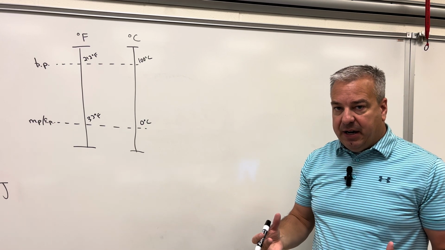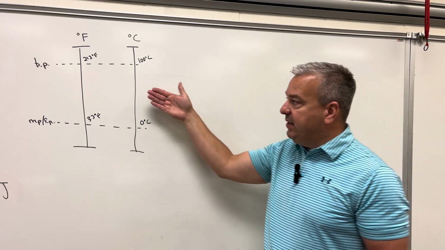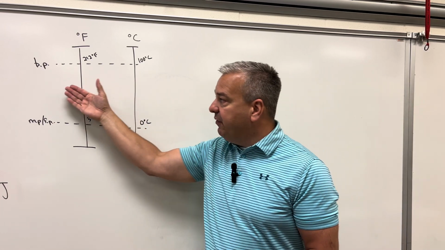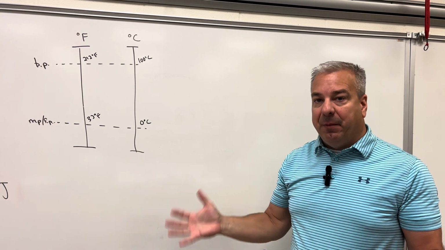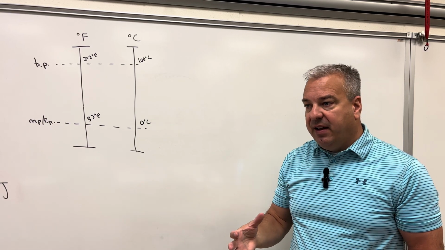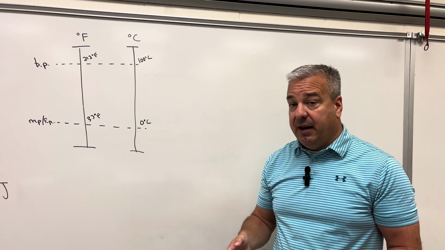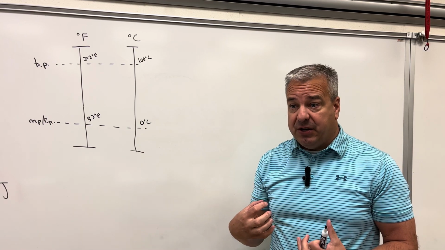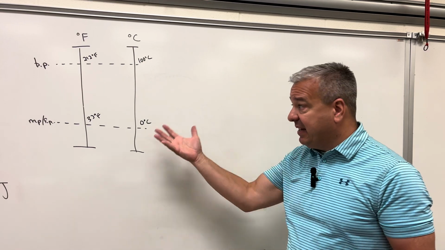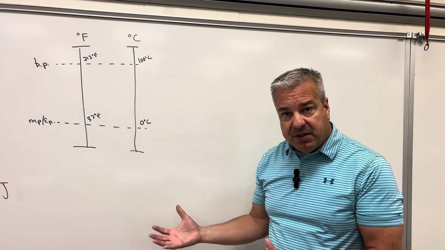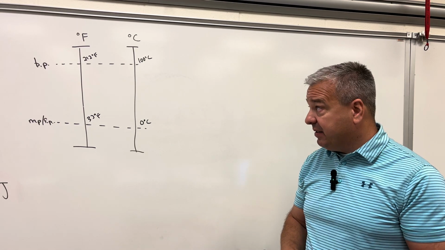And basically what we're trying to do is come up with a mathematical expression where if we're given something in degrees Celsius, we can convert that over to degrees Fahrenheit. Now, a lot of students tend to memorize this equation, but that's really not the scope of today's lesson. Today's lesson is to be able to figure out how to create a mathematical expression based on some information that you may already have. In this case, the information we already have is the substance water, but you could use any substance in order to do this.